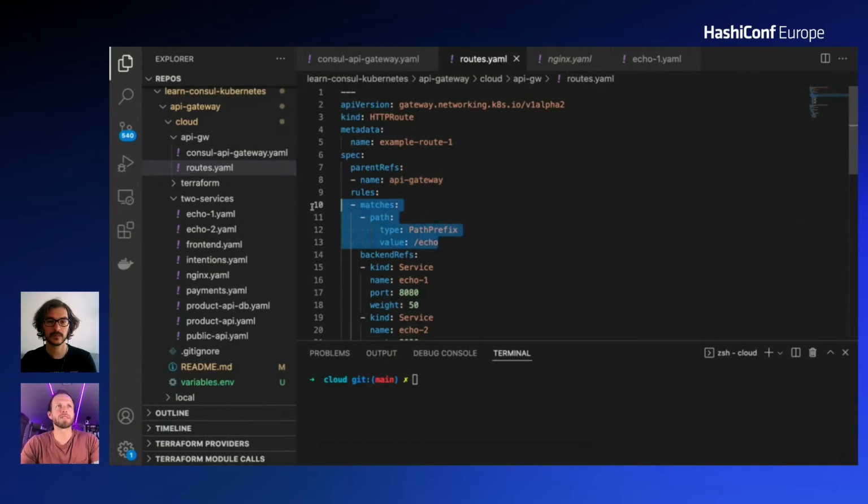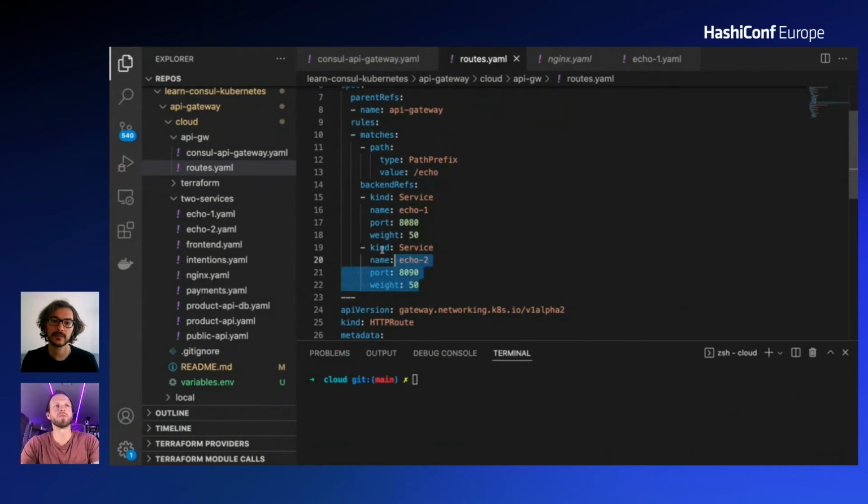And then down here, this is where you define rules. In this case, we have a rule based on a path. That's a path prefix, with that path prefix being /echo. So any request that comes in to your environment with the DNS that we'll see /echo is going to be routed to these reference services here. This is where you can define the reference services, like, in this case, we have 2 services that are Echo 1 and Echo 2, each listening on different ports in the respective containers. And then we have a weighted value system.